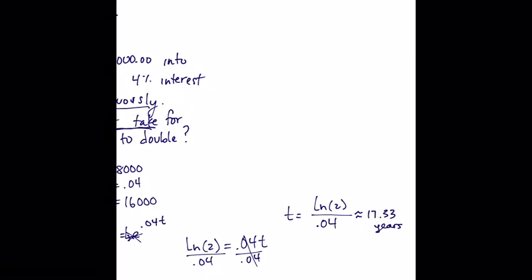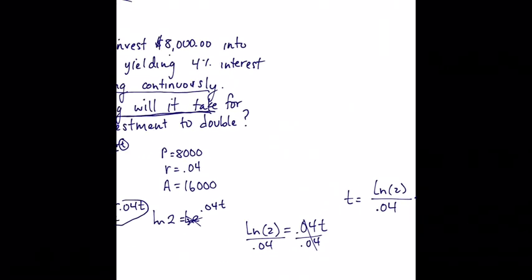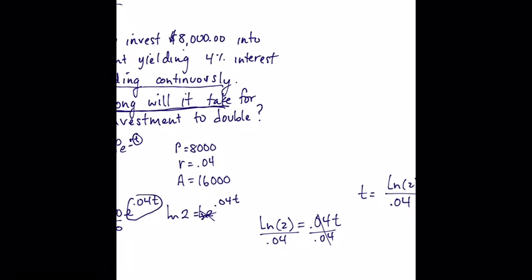So a variation you may expect or may want to be prepared for in a problem like this is, rather than solving for how long it takes for an investment to double, they may give you a situation where they want the investment to double in 10 years. What should the interest rate be? In that case, you'd be solving for the rate, but the process would be very similar to what we just did. It would just be nothing more than solving an exponential equation.